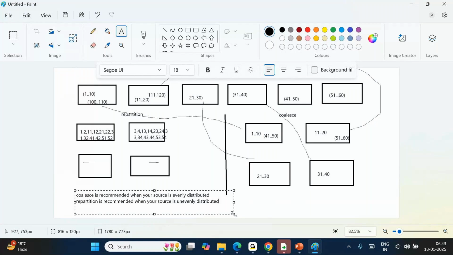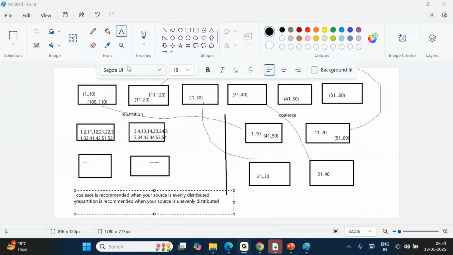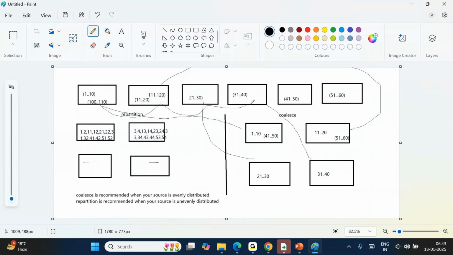So what happens when you have uneven distribution? You need to understand, anyhow it is going to merge all this data, right? It is going to combine all this data. So let's say you have a total of 80 records. Now it divides into 20, 20, 20, 20, because it just combines all this data before reducing into 4.